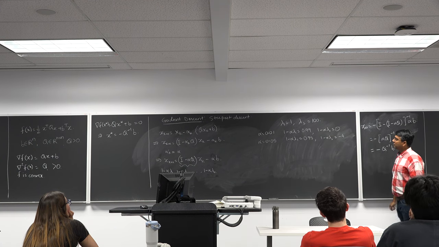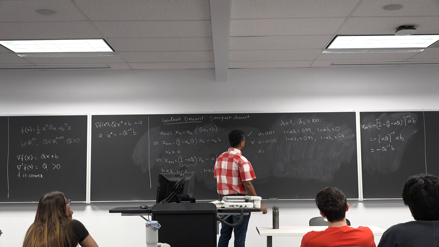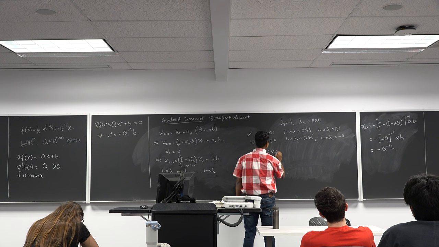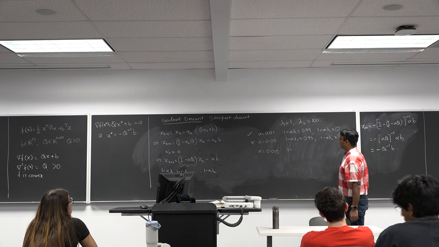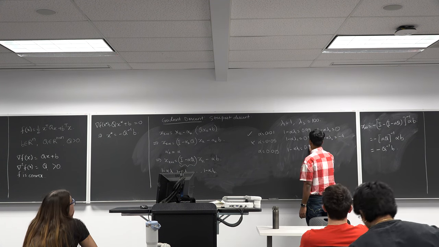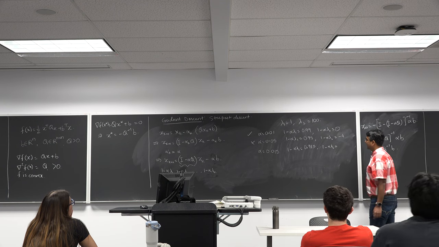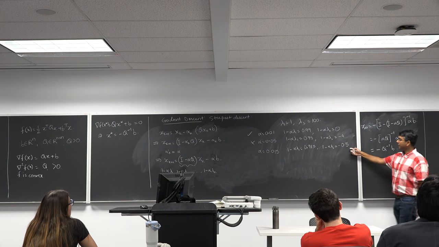What other thing can I try? So the previous one converges, this one does not converge. Let's pick alpha equals 0.015. I'm being very judicious here. So now I've picked 0.015, 1 minus alpha lambda 1, what is this equal to? 0.985. 1 minus alpha lambda 2 is minus 0.5. So this also has spectral radius less than 1.